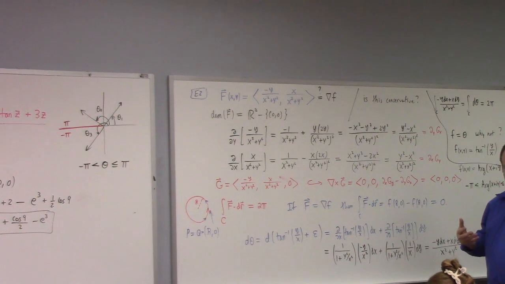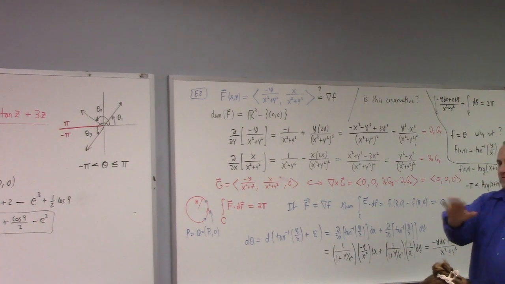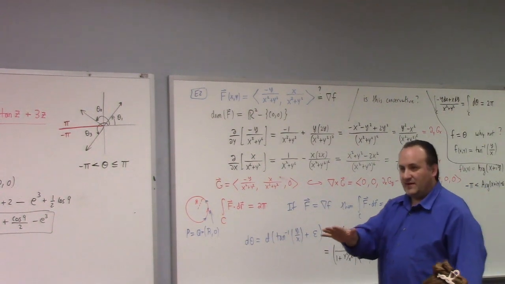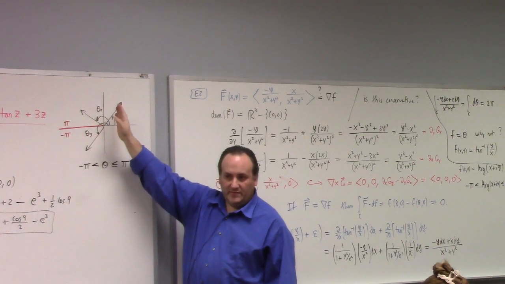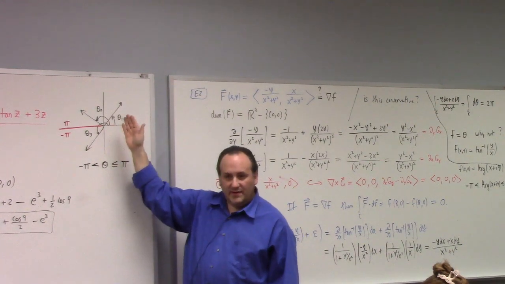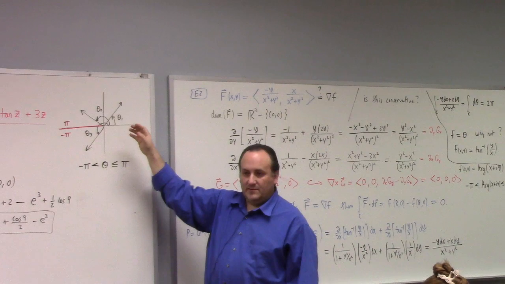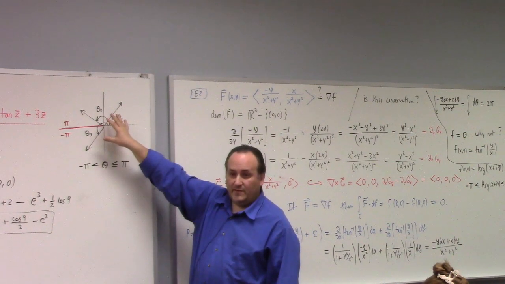But at the same time, where could the angle jump be? That's up to you guys. It's a matter of convention. I put the angle jump here, but you could just as well have put the angle jump at pi over 2, or 30 degrees, or 22 degrees, or 42 degrees. Anywhere. It could be anywhere. And that's why you can choose a potential function for this vector field, just not on the whole domain.